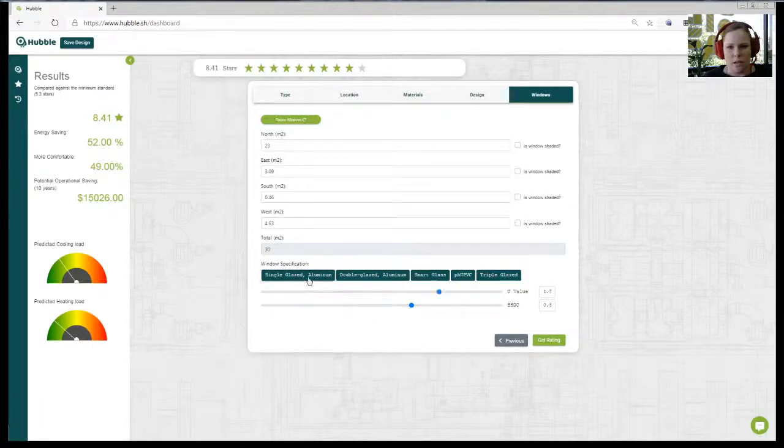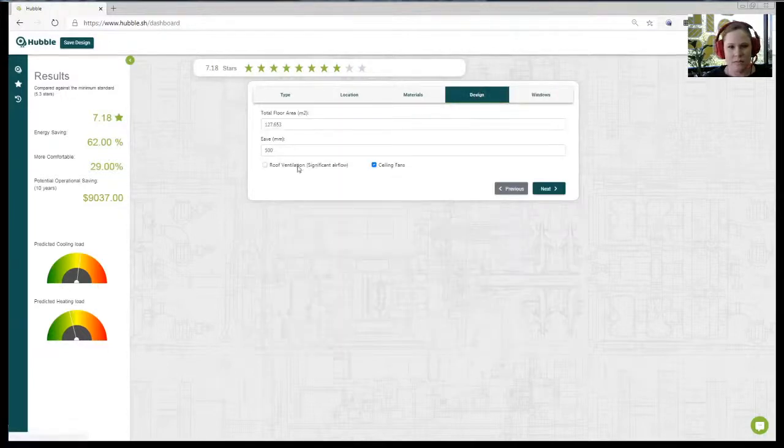Okay, so I don't have any windows shaded. Even with a single glazed aluminium, this orientation, which is perfect, and the ratio of wall to window, still get 7.55 stars. So apologies if I start getting fired up, but I'm really passionate about making sure that people are getting what they are going to be comfortable in. 7.8 stars still, and basic spec.